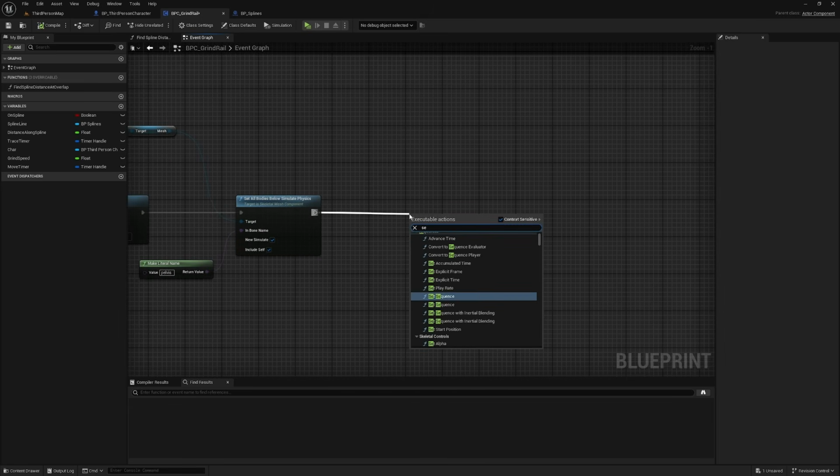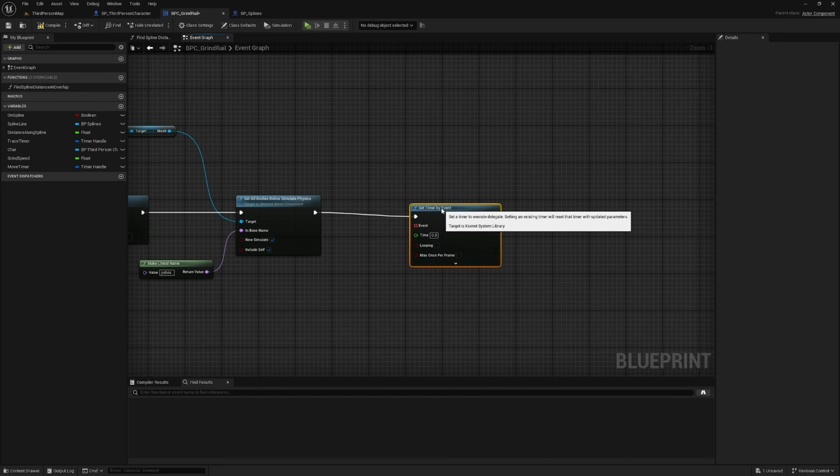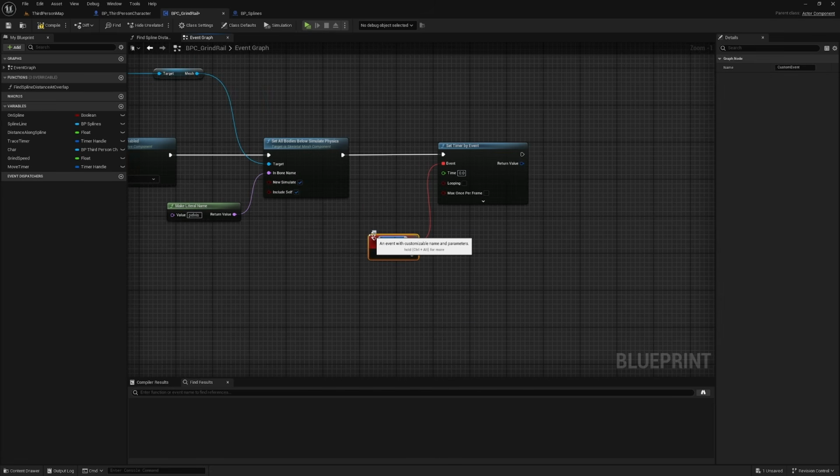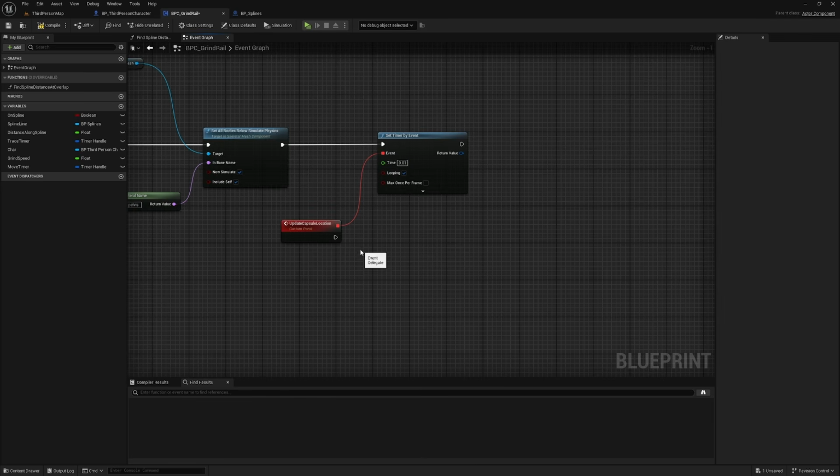Then we'll set yet another timer by event. Add a custom event, and this will be to update our capsule location. Set it to be looping.